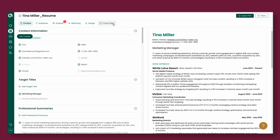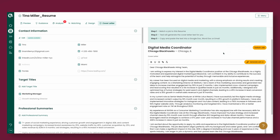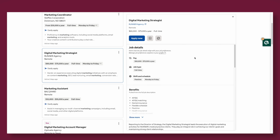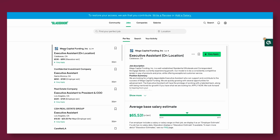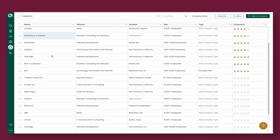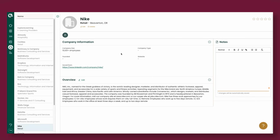So really keep tailoring on, and also a unique cover letter, and just make sure that you're putting your best materials forward for that particular job. And then also the other thing is to look on a lot of different job boards and apply directly through the company site. If you've been tracking companies that you want to work for, note down some values of those companies in the job tracker notes tab, and then again, apply on their site. This is going to be the best guarantee that your stuff actually gets in front of someone.